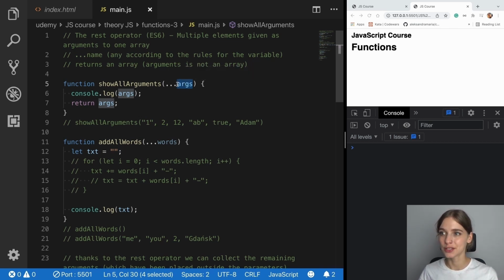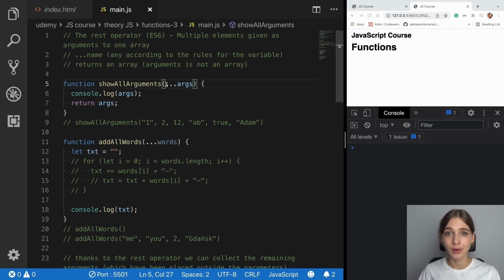The most important thing is to use those 3 dots, and the program will know that we want to introduce a REST operator here, which basically does this: it's as if we said to the program, take all the elements that you receive, and it doesn't matter how many of them you find there, take them all, split them into individual elements and place them in an array.